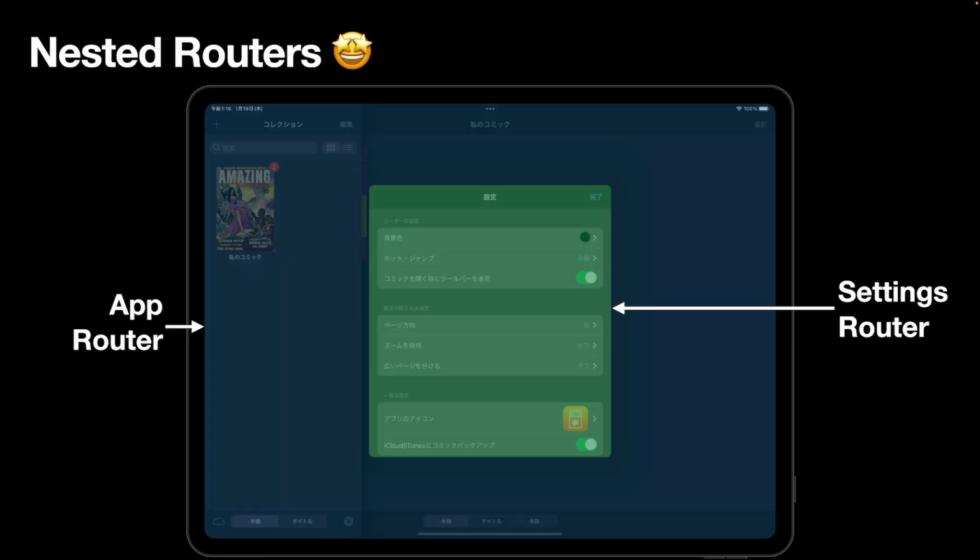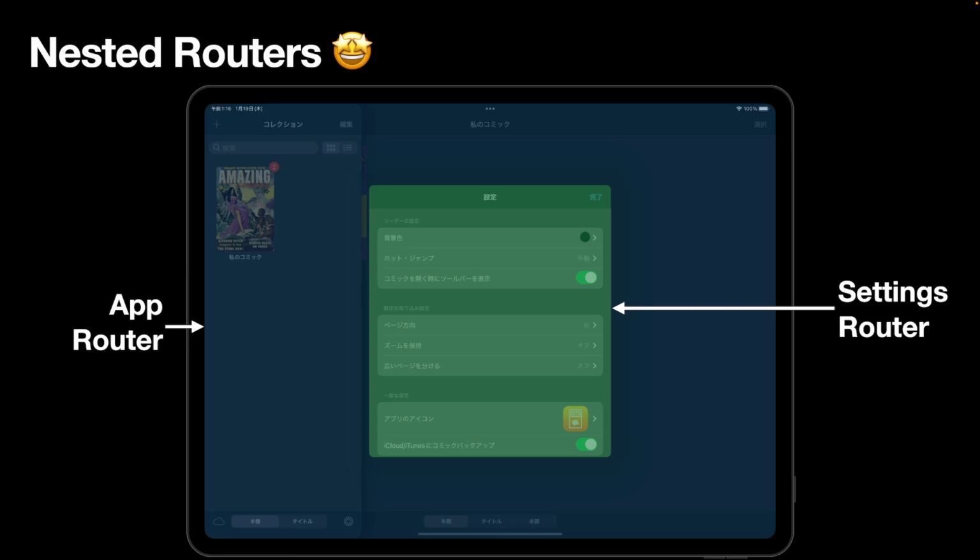So a cool side effect of this is you could have nested routers. Something that I always think is a bit tricky with these kinds of things is you might have one object with a massive list. If you have one router with a ton of different route destinations, that would be kind of unwieldy. And so here, if you have specific sections of your app with their own little self-contained navigation states, you can have separate routers.